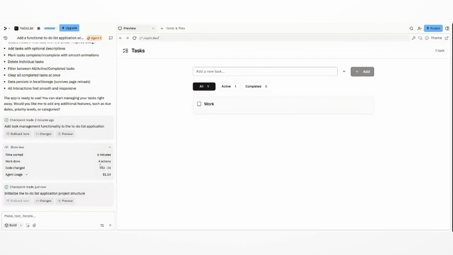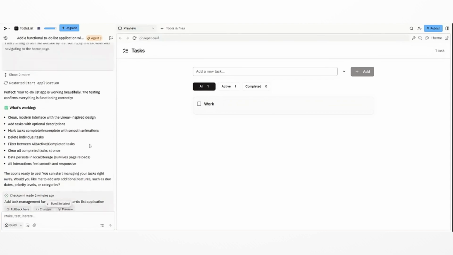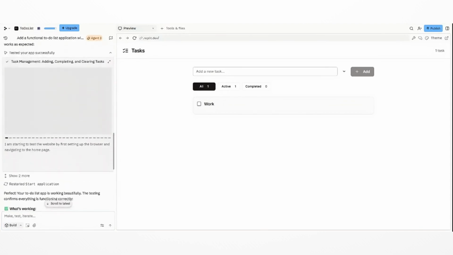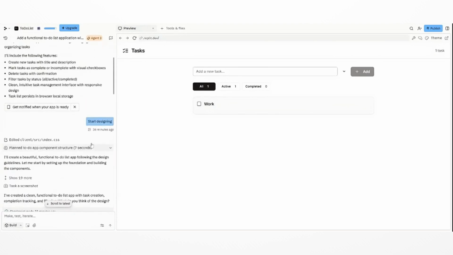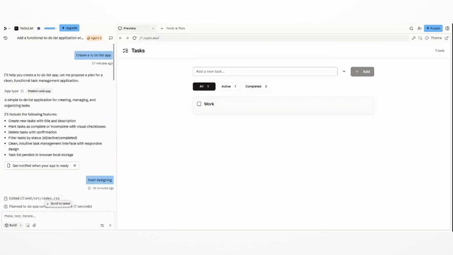The Replit agent is also great for collaboration. If you are working with friends or classmates, you can share your Replit project link and everyone can see the changes in real time. The agent works for everyone in the shared workspace, so your whole team can use it to generate or fix code together.